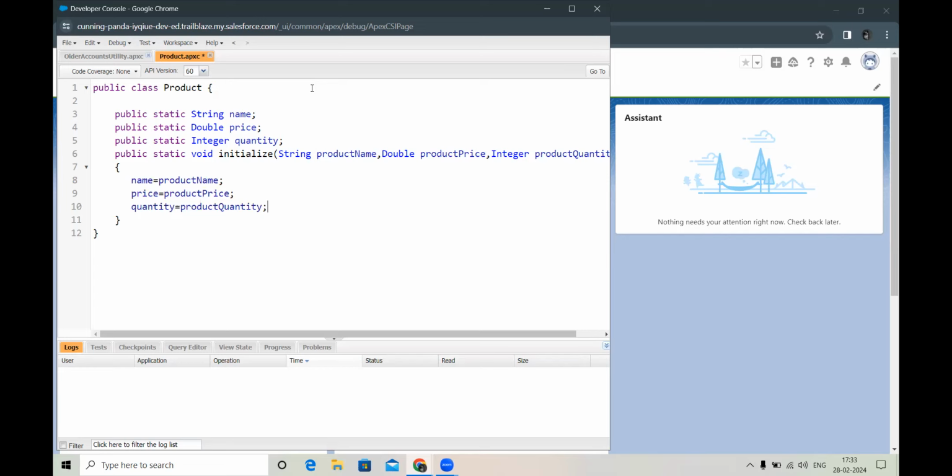In that way, I want you all also to write the code so that you will know how we write the code depending on the question we get. Sirisha, I have shared one more instruction. So create one more method here.